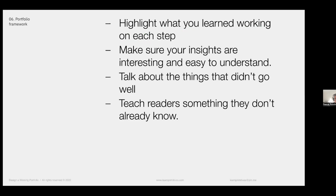Talk about things that didn't go well. That's okay. You could say, we started off with this, we didn't have the budget, we weren't able to achieve what we wanted. At the end, if I was to start over, here's what I would do. Here's why I would do it, because I think I would achieve things. That shows that you hit a road bump, and that you're able to think for yourself and potentially solve the problem if it were to happen again.